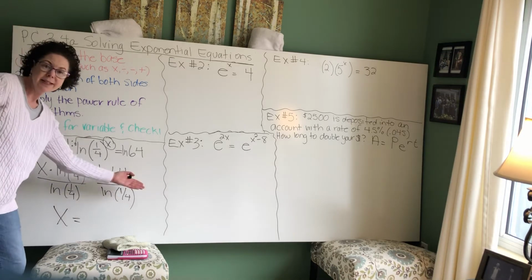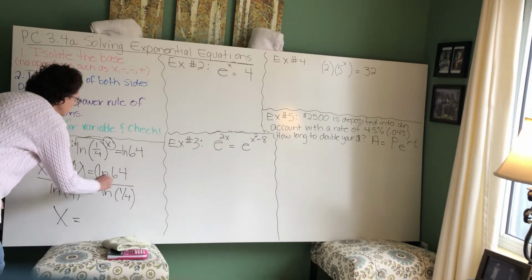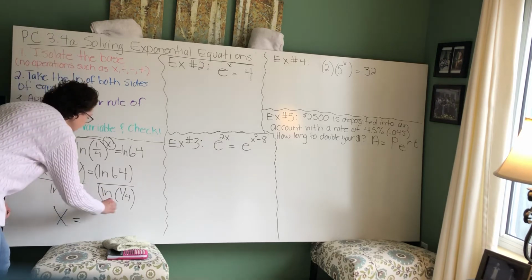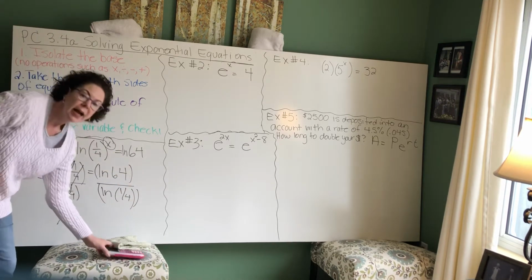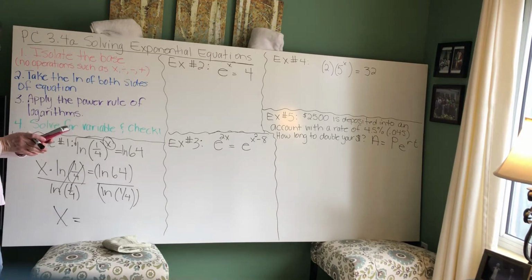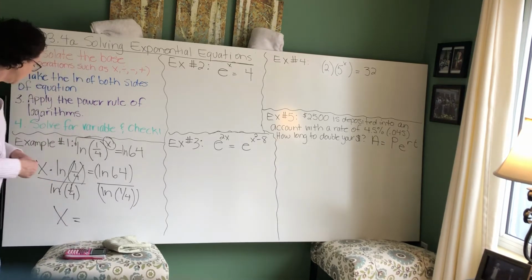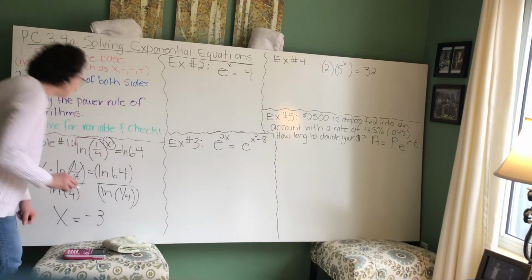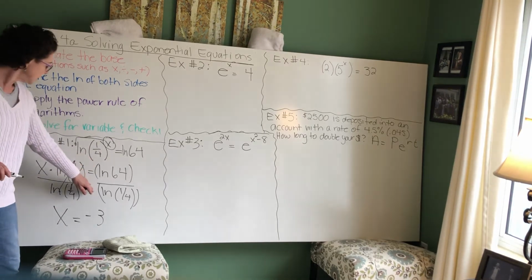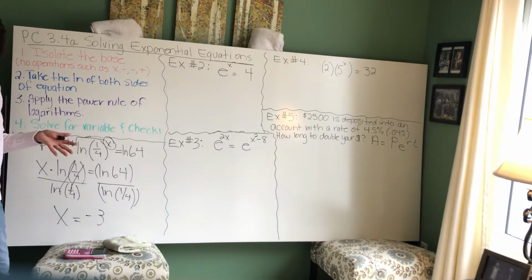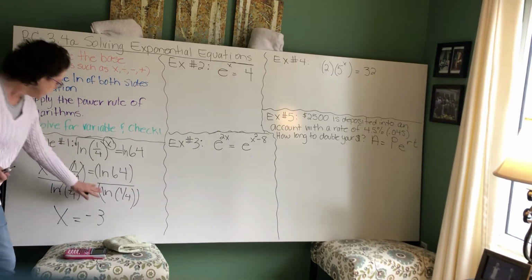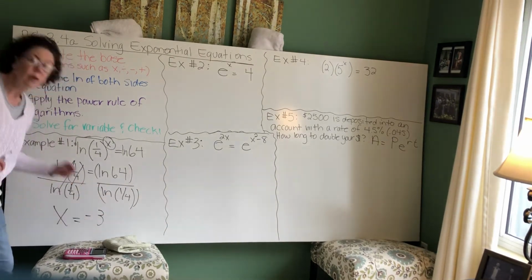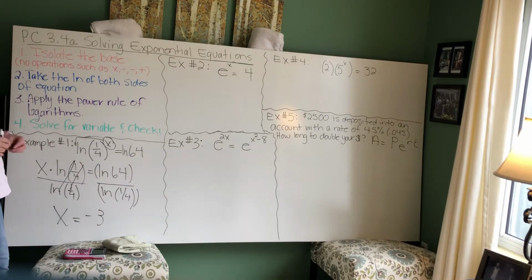We're going to pop this into the calculator using parentheses and division so that the calculator does what we want. So the natural log of 64 divided by the natural log of 1/4 is a really nice -3. If you had done the natural log of 64 separately from the natural log of 1/4, you would have had crazy decimals, which is fine, but it's kind of nice that when you do the math at one time, you get one nice answer. Let's move on to number 2.